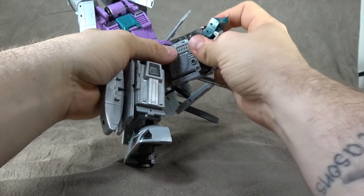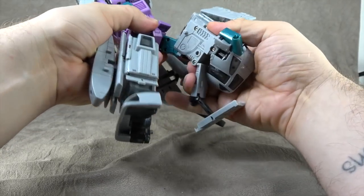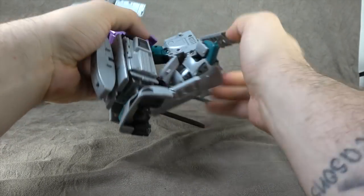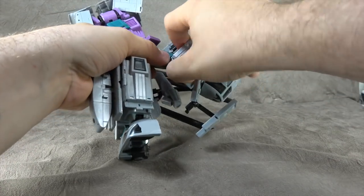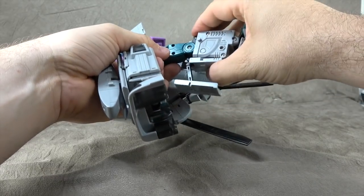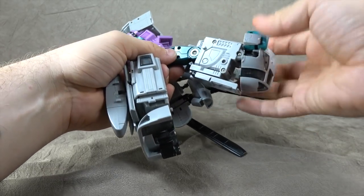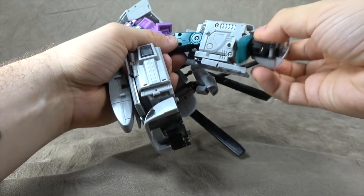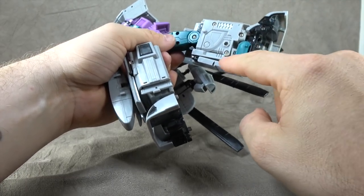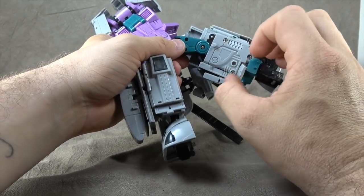Open this part up here. If you need more clearance, get the foot out of the way. Combiner Wars the leg down. Make sure that that one black peg clears and moves all the way around. And then you can close this up and close that back down. Rotate the foot down and around, and all that stuff should fit under there. These pieces here are a little loose. If they're listening, I advise them to fix the tolerance here.